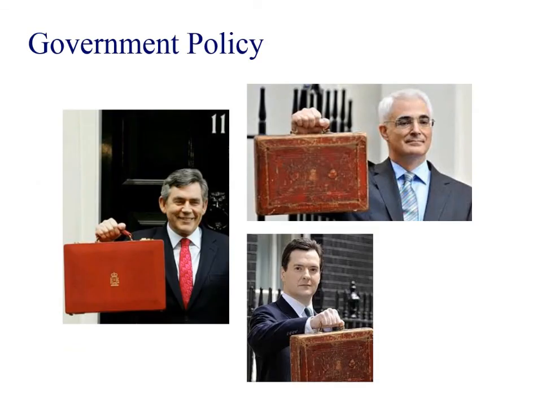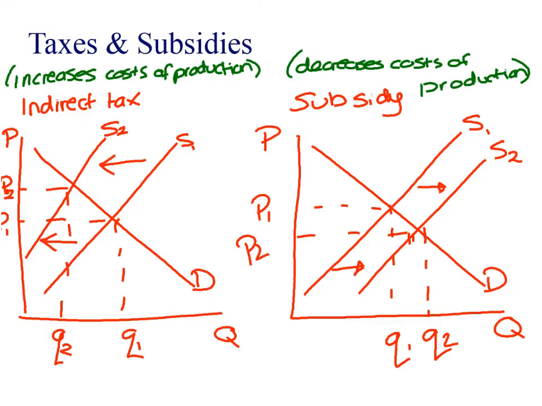Government policy is another thing that can shift the supply curve. So here we have chancellors of the exchequer, or maybe when you're watching this presentation, ex-chancellors maybe, I don't know. But we have chancellors making budget decisions, so the fiscal decisions for the economy, which is government spending and government taxation. So these things can shift supply, because basically these things will alter your cost of production. So if you put an indirect tax on something, it increases your cost of production, so that shifts supply inwards. If you put a subsidy, which is the opposite of an indirect tax, that decreases the cost of production, so that shifts supply outwards there.